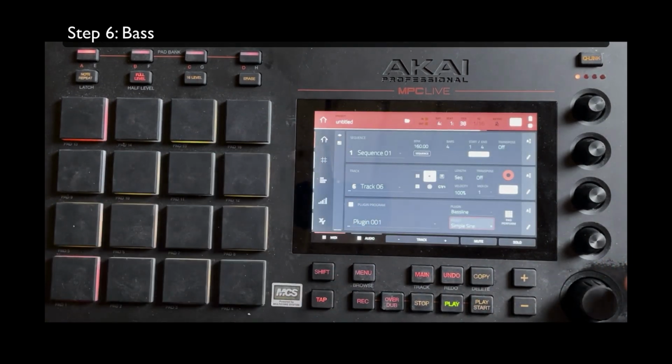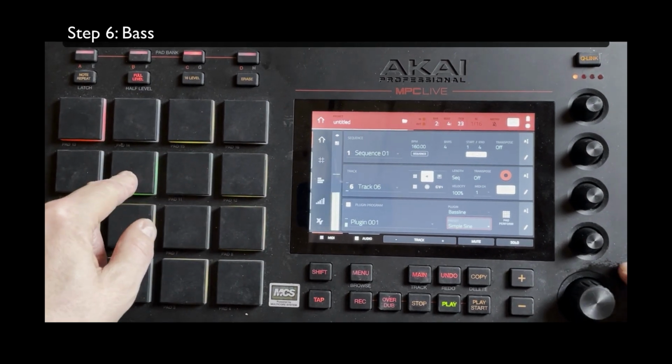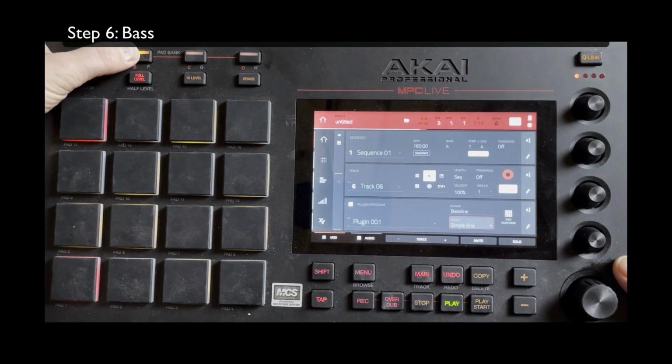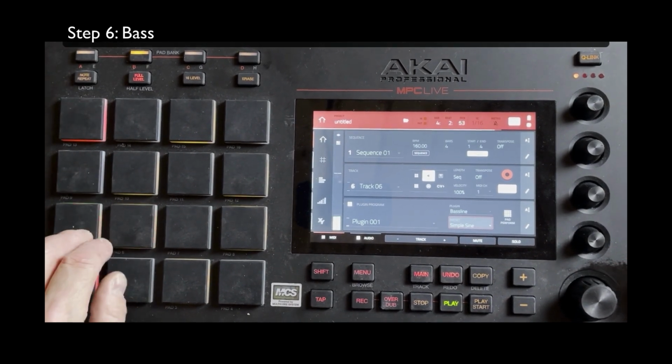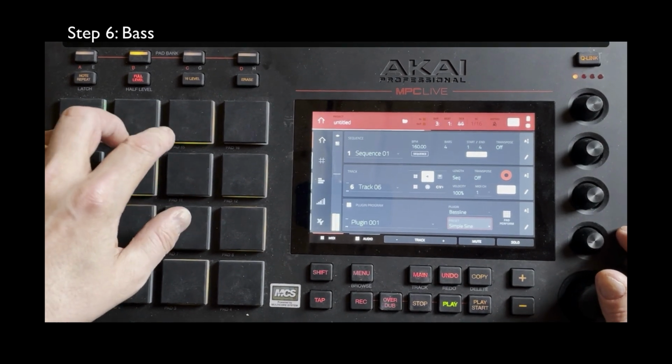I start with the simple sine and sometimes even end up using it, as was the case here. A tip for finding the right key when laying down a bass line is to play it with a high pitch. When you've found the correct pitch, just take it down some octaves, making it deep and earth-shattering.